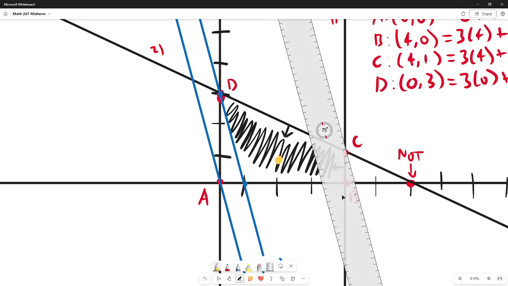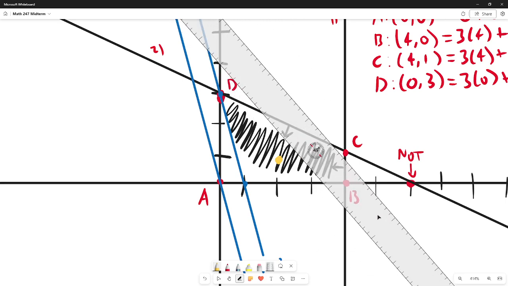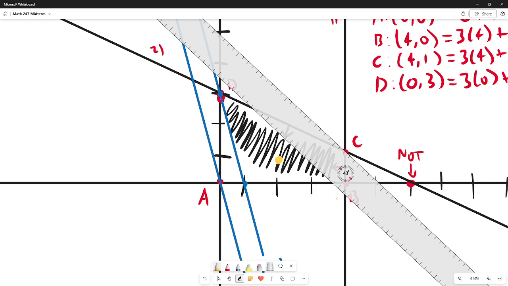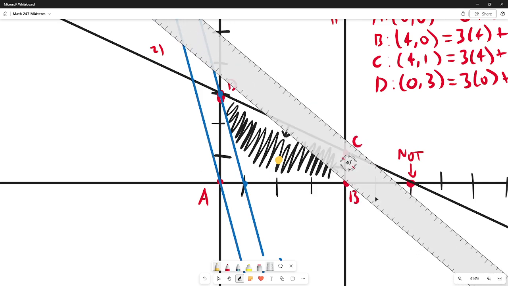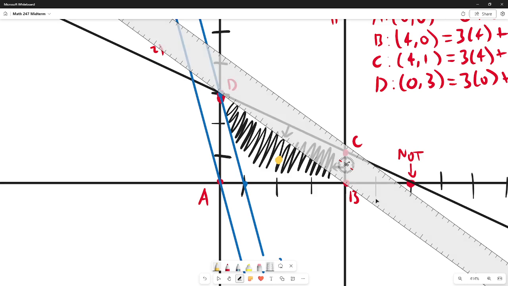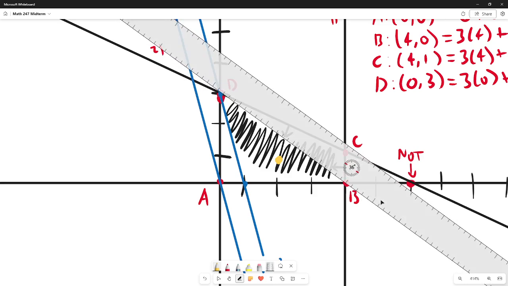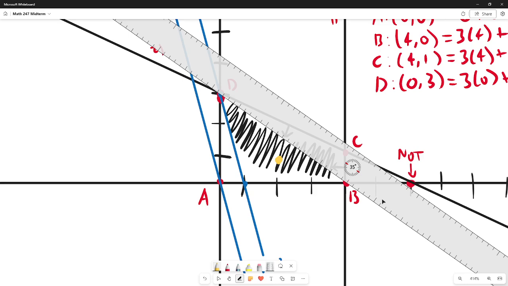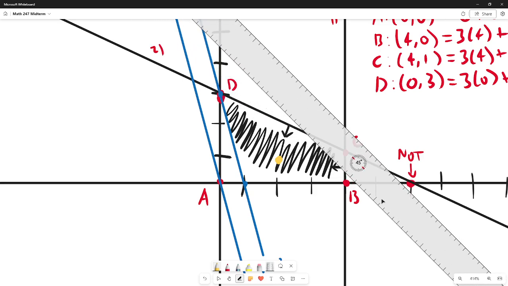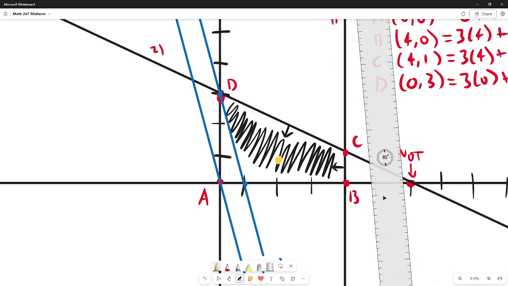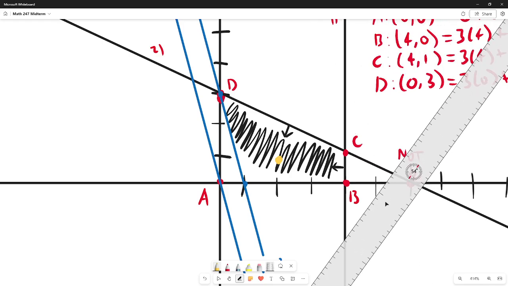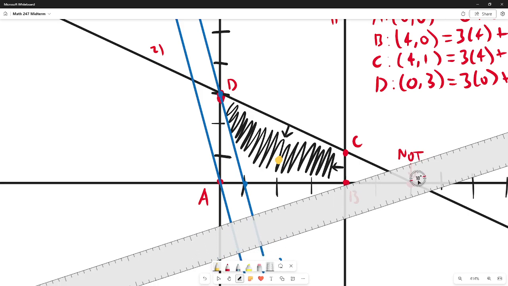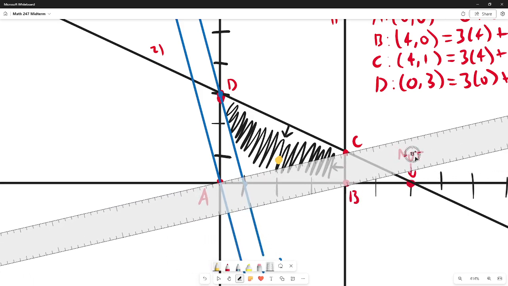You just have to make sure that it would be in the same region. So let's say we wanted to do ABD. We need to make sure, okay, if we do ABD, in that triangle, is (2, 1) still there? It is, right? Let's say we wanted to do ADC. Well, let's see. If we wanted to do ADC, let's do A and C, and we see that this also works, right?